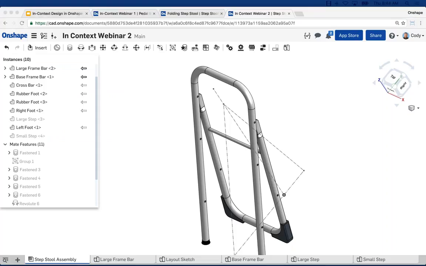All right. Question: can I use a single context in more than one part studio? No. I mean, you can edit in context and grab the same orientation of parts, but it's not exactly. It would be exactly the same thing. It's just not the same name. Forgive me if I'm not answering that clearly.